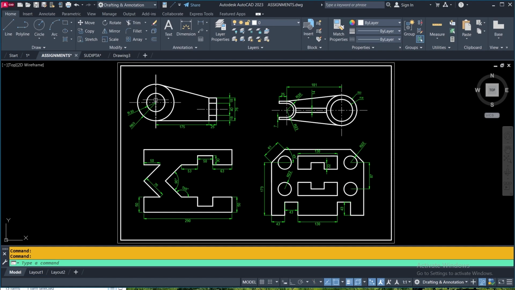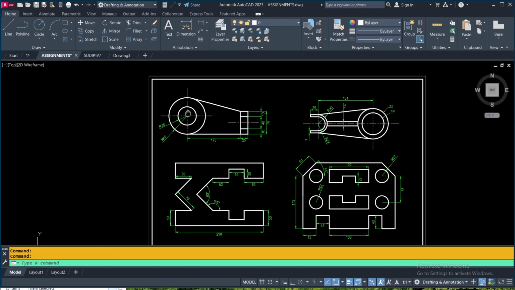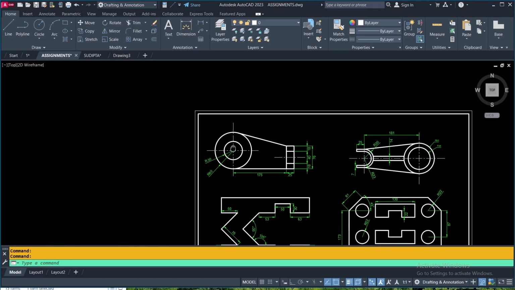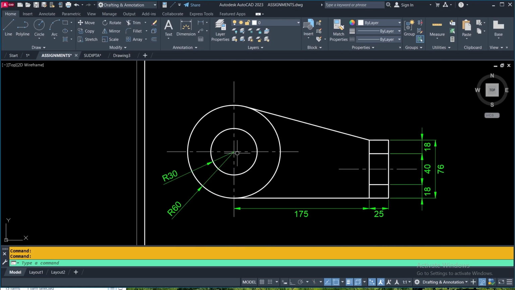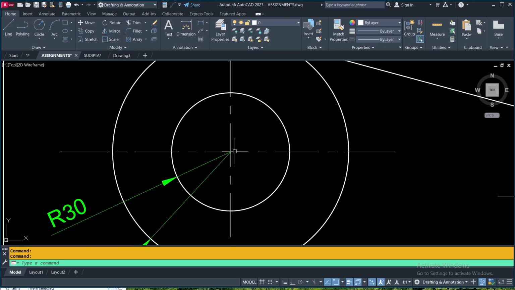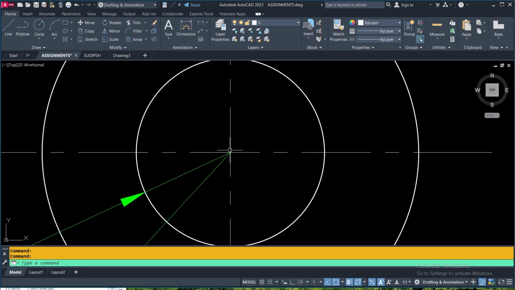You see, the cursor will change into a hand. Now drag the mouse and place it in the middle of the drawing area. Then try to zoom in, rotating my scroll wheel upward, but before that I have placed my cursor in the middle here. Then I am rotating, and it is in the proper place where we want to keep it. Okay, now I am going to draw a circle here, taking this cross point as the center point.